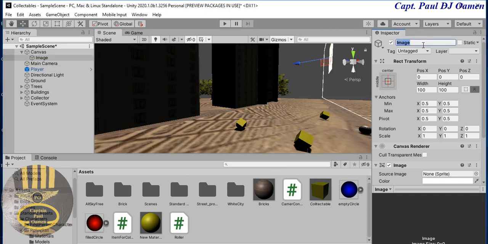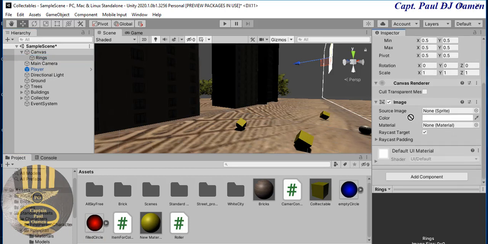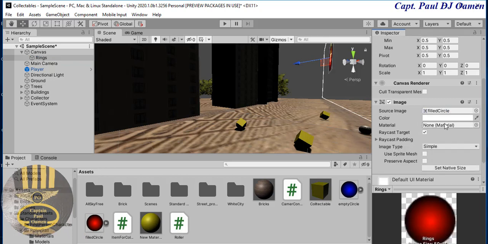Okay, come in here. That'll be rings, with an S. Good. Now I have my rings in there. Now that the rings is in there, you see the red one? My very first ringed red circle. I'm going to drag it and let's dump it right inside the source image there.